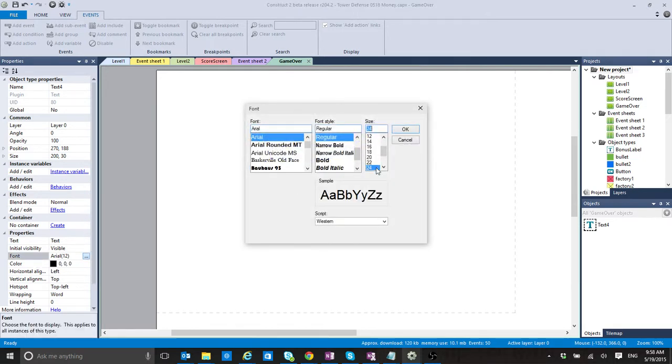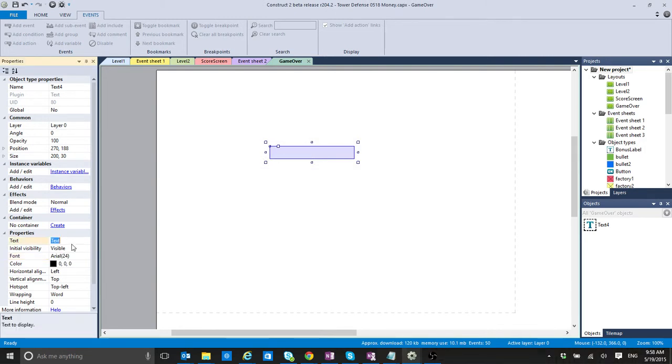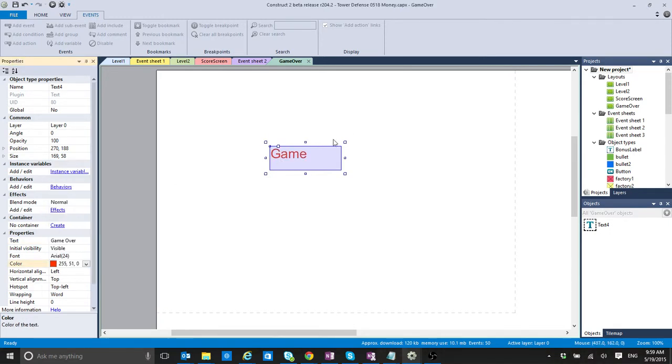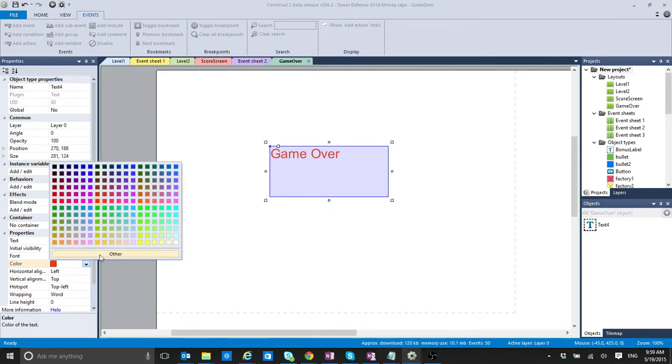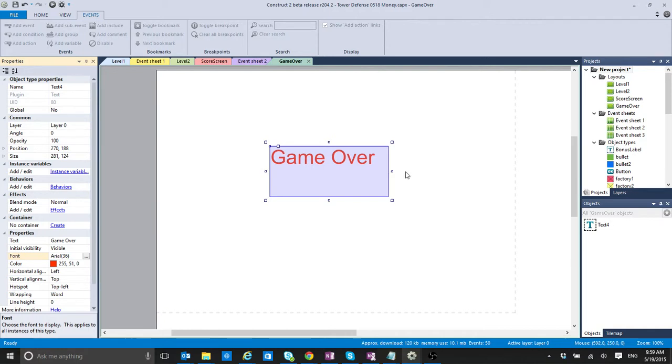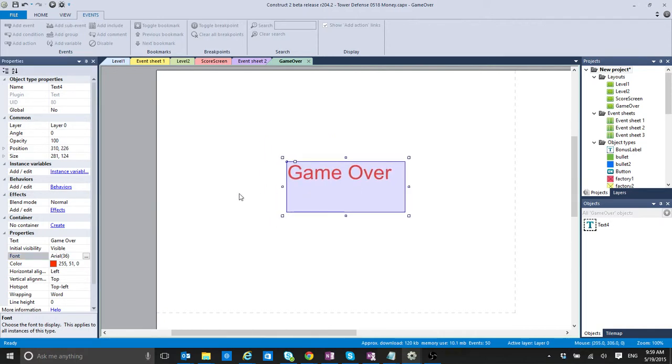And what happened? Something, I don't know. Game over. I'm going to make it bigger so it's visible. Game over, if I spell it correctly, would be even better. And I'm just going to give it some sort of color, something like that. Perhaps let's make it even bigger so it's quite visible. Something like that, or whatever you can decide.